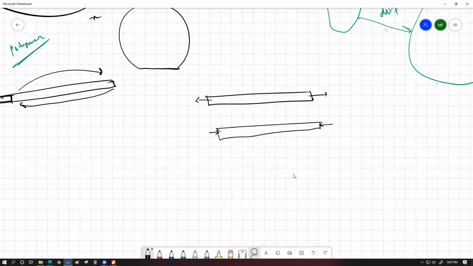What about if we have a specimen like this and we apply load like this? Then the object will bend. And what happens in a bent specimen, or not necessarily an object that appears to be bent, but forces which are trying to cause it to bend? How does the bending of a specimen work?